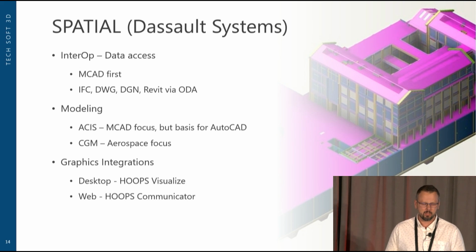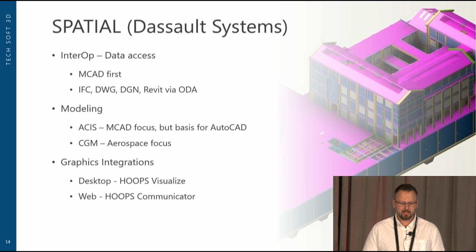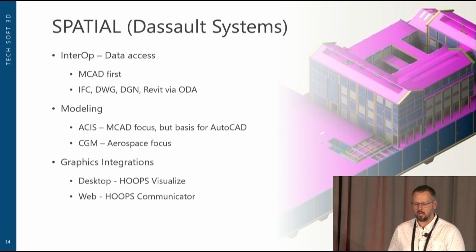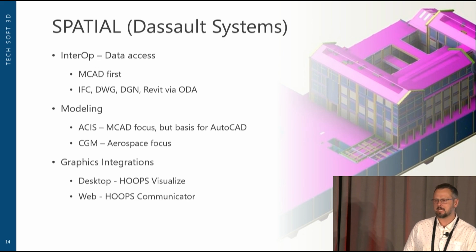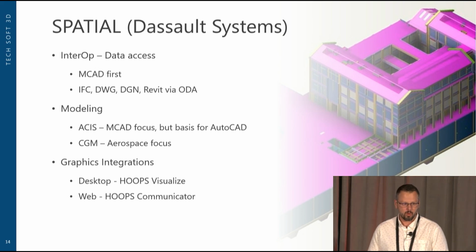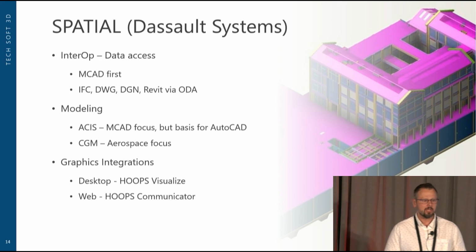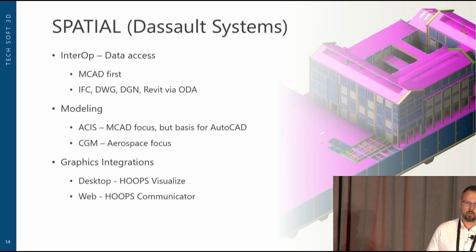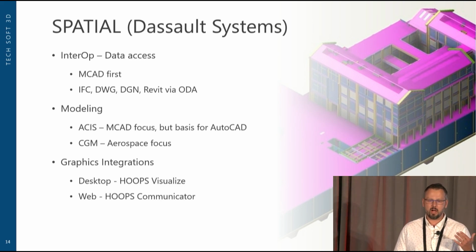Spatial was acquired by Dassault Systems some time ago. This is another big player in the space. They have data access called Interop. It was originally MCAD focused, and guess what? In order to support AEC, they align with the Open Design Alliance as well. What they're really known for, not just mechanical CAD data access, but really modeling as well. They have the ASYS modeling kernel, that actually is the basis for AutoCAD modeling. They forked that code years ago, but there's a lot of overlap still between the AutoCAD modeler and ASYS.